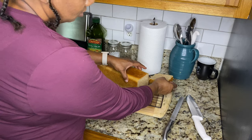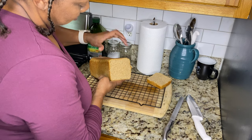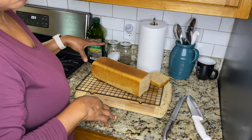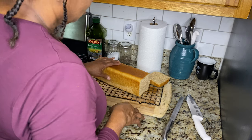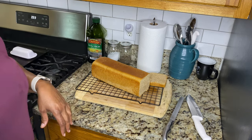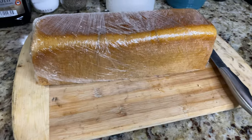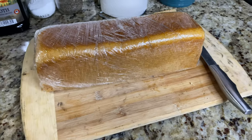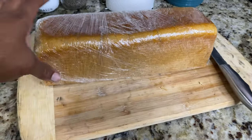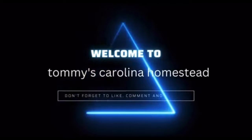That thing looked good — it would have to be my first bread. It's actually cooked. I had to put it back in there for an extra 10 minutes, but y'all, this bread was so good. I cannot tell you how good it was. Please try this recipe. Thank you so much to Tangy at Freedom Homestead and Faith Family for showing us. I never really had a need for a bread box, but I'm about to go buy one. I just wrapped it in saran wrap — you can do that and it's still nice and fresh. Trying to find some balance in my life.